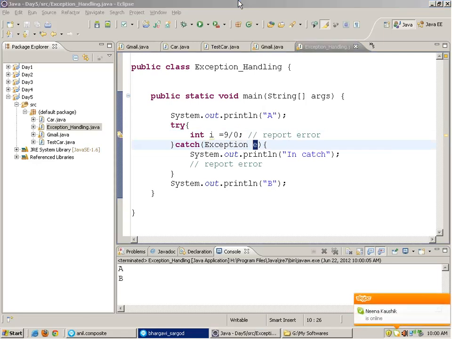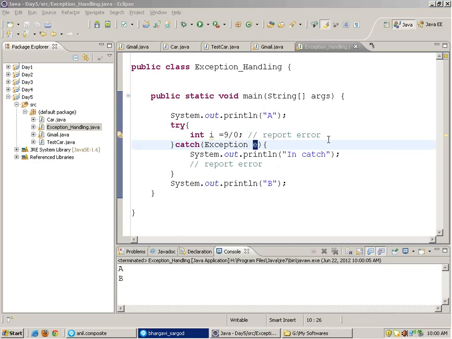A question being asked is: does this mean that all our test cases should be written in try? No, it depends. We don't write all the test cases in a try catch block. I'll talk about the test cases when I talk about JUnit and TestNG. There are assertions and all also over there, right? It depends on your scenario. Suppose I am verifying the title of the page and the title of the page is not matching, and that error is not so serious, so I can use try catch over there and continue with the flow.